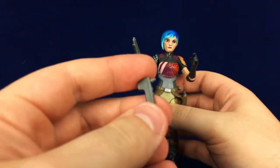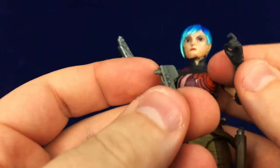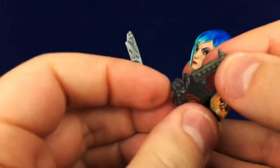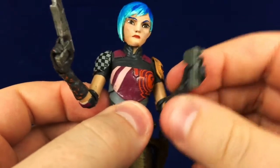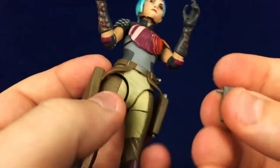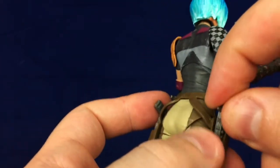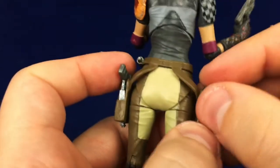And then she also comes with her little spray paint thing, which she barely ever uses after the first season, at least from where I'm at. I don't know if she continues to use it in later seasons, but that can go in her hand similar to the pistols. There you go. So she can spray paint things, but it can also go in the holster. It's not as obviously intentional of a fit as the pistols, but I found that if you slide it in with the nozzle facing back, it will go in that way just fine.